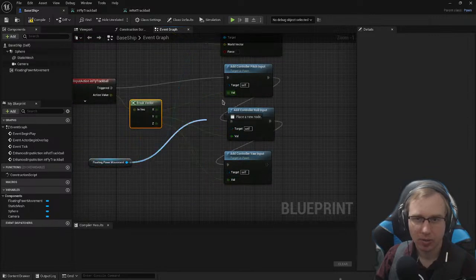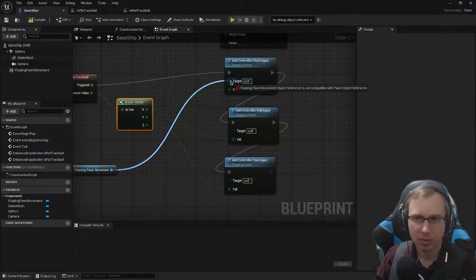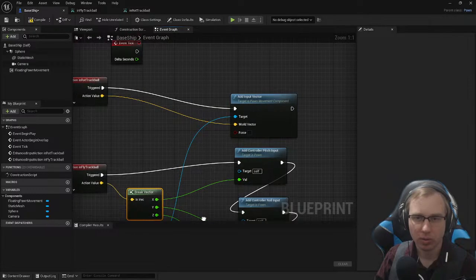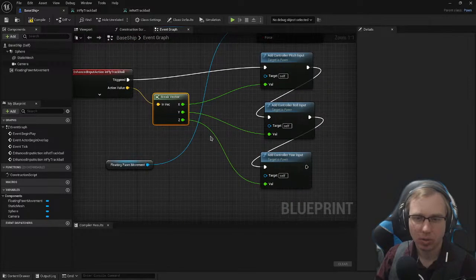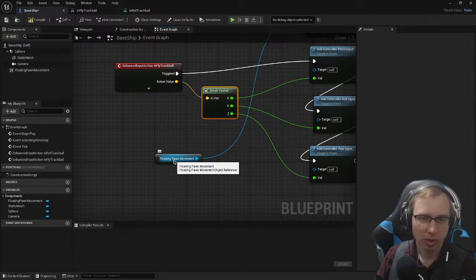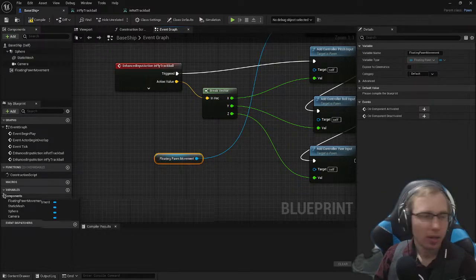I think our target is this. Oh, weird. I'm very confused here. So, we're going to look up the documentation for this guy.